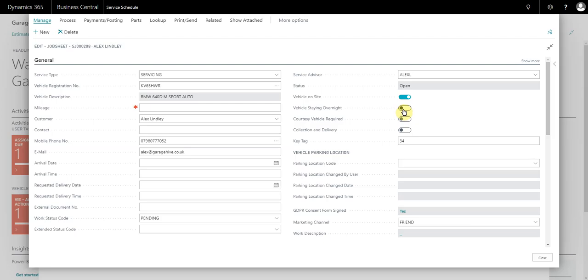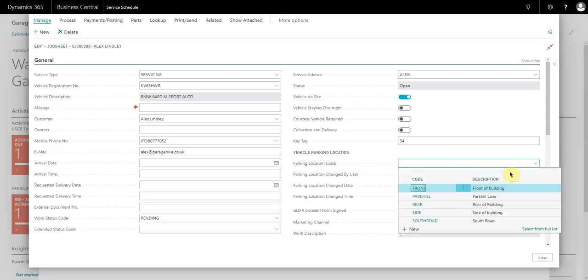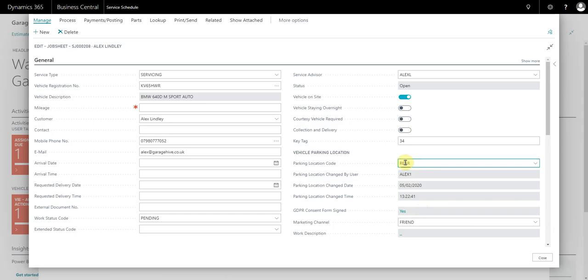This allows for the technicians to understand which vehicles to bring in in the evening when work's finished. If you have this feature turned on, we can give it a parking location. Let's say your parking is not very good and the customer leaves the vehicle on the road somewhere. Then you can put the parking location in here so the technician understands where the vehicle is.